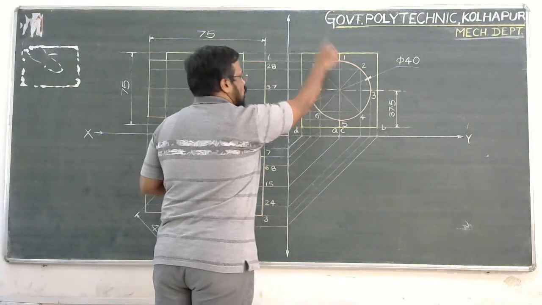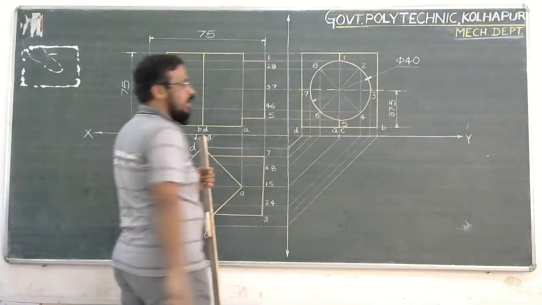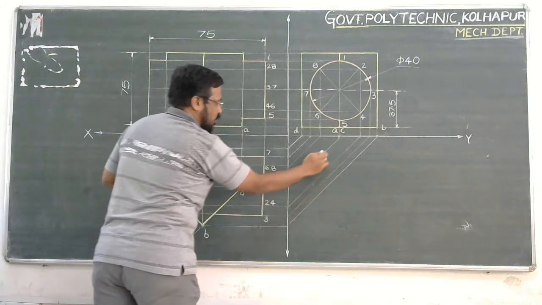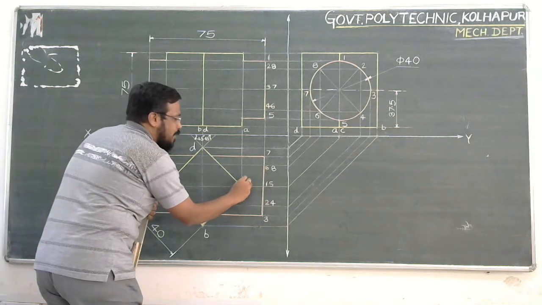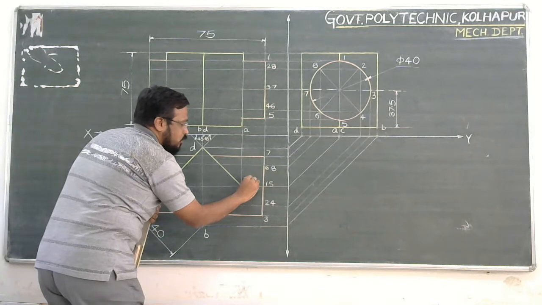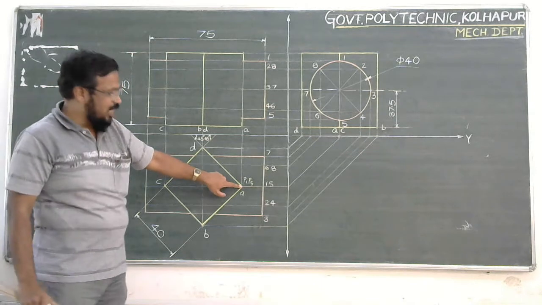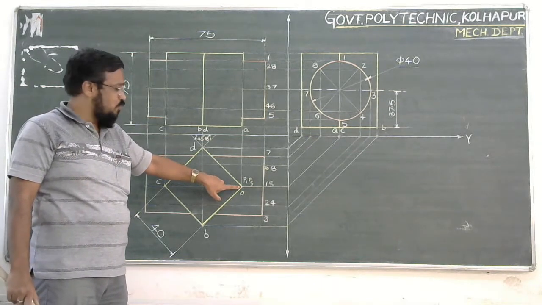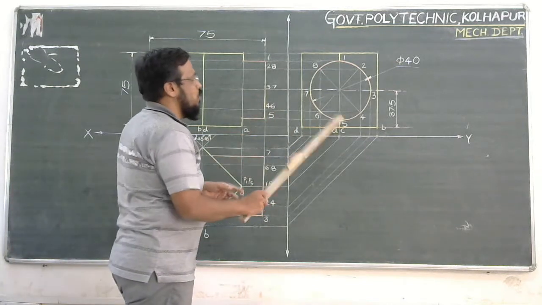So this is point number 1. This point number 1 is on this edge A to A dash and C to C dash. So you can take the reference of this point number 1 here. This is lying on this. So here I may get this as a point P1, and 5 is also there. So this is my point P5. So P1, P5 I will get exactly at this, because this is the vertical edge of this square prism, that is A to A dash. So 1, 5 I have located.